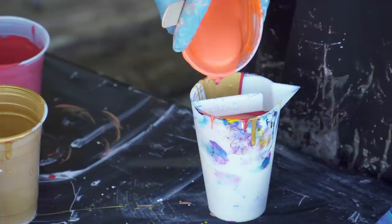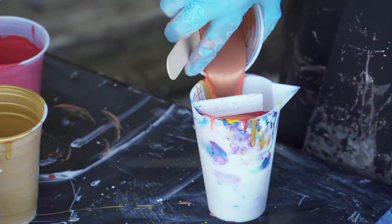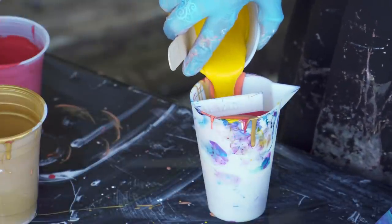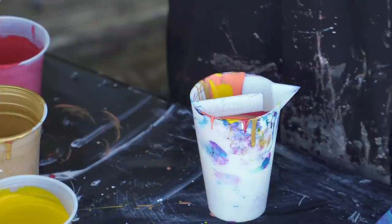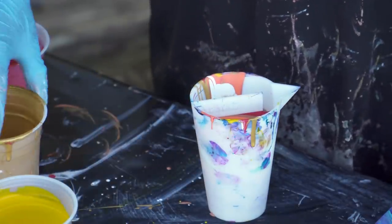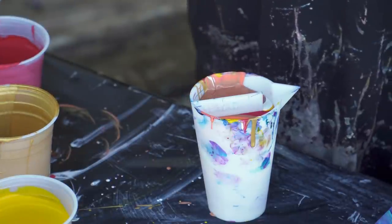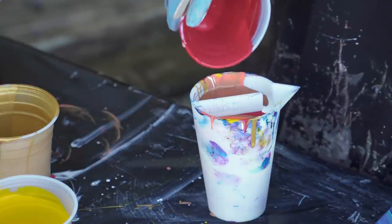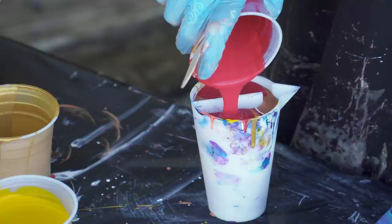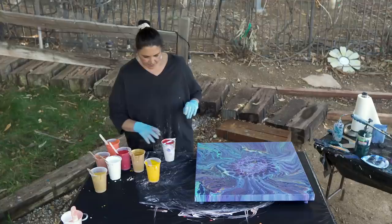Go backwards this time. I'll put some orange in, bronze, and yellow, a little bit of white, and another shot of bronze. And now we're getting to the top, and some more red. So I'm going to put red on both sides. Alright, this is going to be cool.